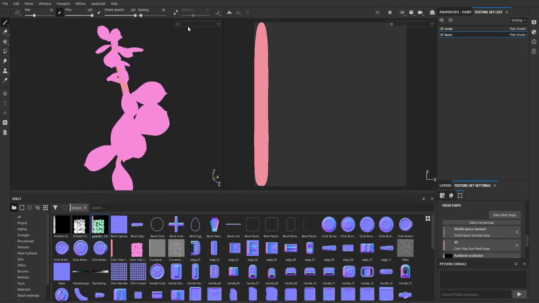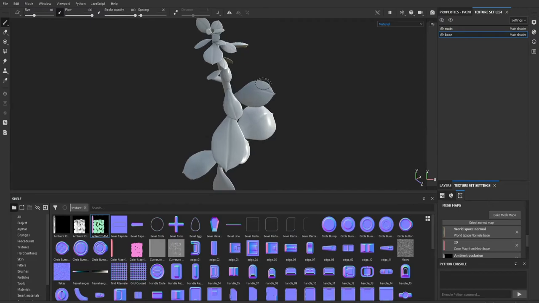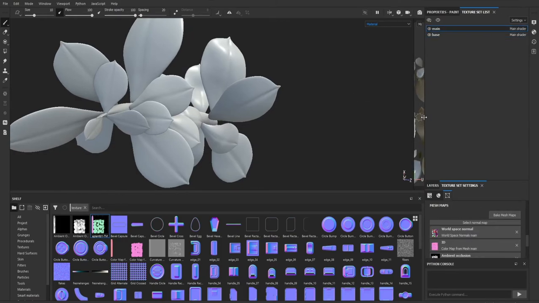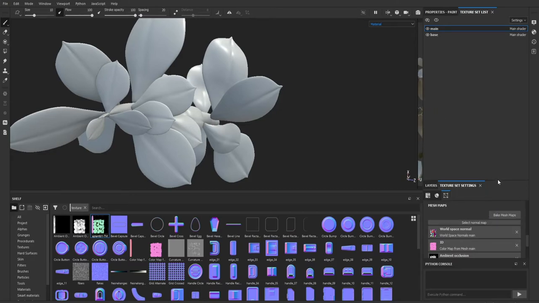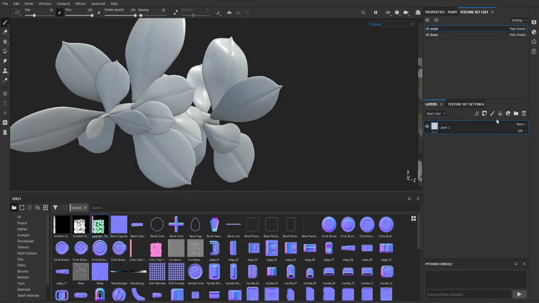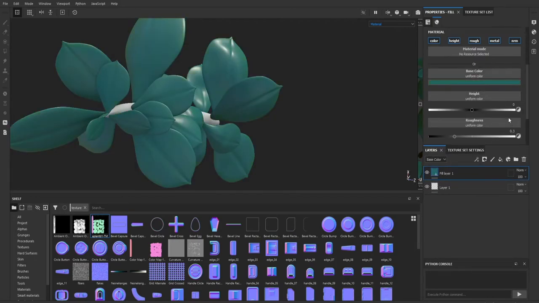So I'm just going to go back to my main item here, and I don't need to look at the UV map. So I'll just add a little bit of color to this. Under your layers panel, make sure that when you click on that, it's selected for your ID map. Under your layers, this is where you're going to add all of your colors and whatnot. So I always add a fill layer, and then you just go to your properties fill. And then under base color, you can just change it there to whatever you want.